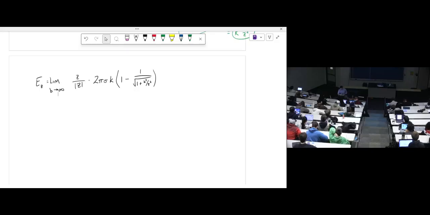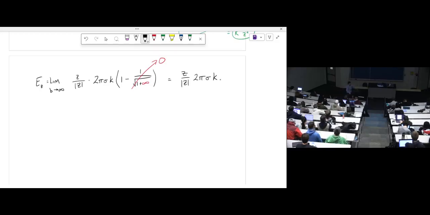Yeah. So I would essentially get that this term right here, infinity divided by who cares what the magnitude of z is, that's going to be 1 over the square root of infinity. Well, the square root of infinity is still infinitely large, and so we have that this term goes to 0. And so we get that this is z over z magnitude times 2 pi sigma times k.